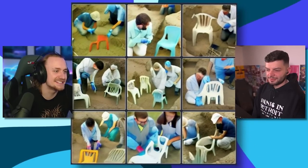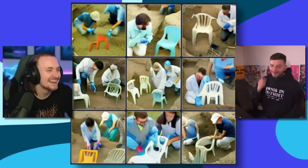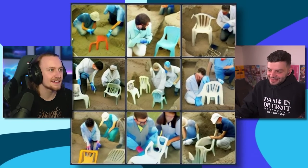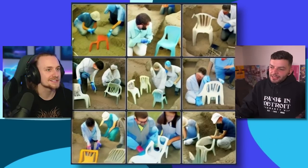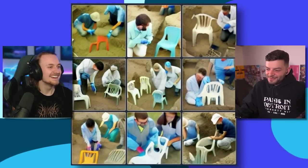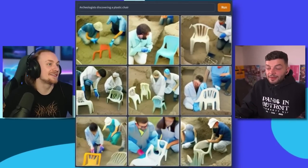This is interesting. It's like the plastic lawn chair — are they burying it? They've got gloves on. Are they archaeologists? It's like Time Team, but they've found an ancient plastic chair. I'm thinking it's 'archaeologists find an ancient plastic chair.' Archaeologists discovering a plastic chair. They probably will in about 200 years because plastic chairs will just be there. If they want to find more, the ocean is probably a good place to look as well.